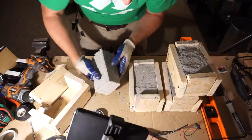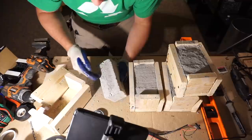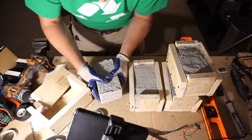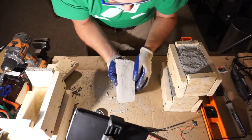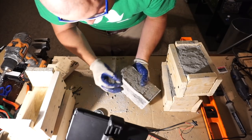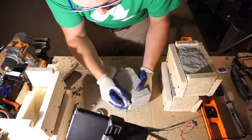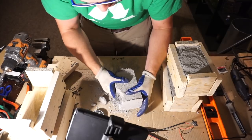This was the one with the concrete more towards the bottom. It didn't get a whole lot of foam mixed in with it, so therefore it was more concrete than Aircrete, and it was definitely a lot more solid and heavy. This was the second one that I had created, and it had more foam in it, and it was a little more towards the top. And I had put steel wool in it to see if I could reinforce it with the steel wool, which worked a little bit, but it also made a weak point in it.